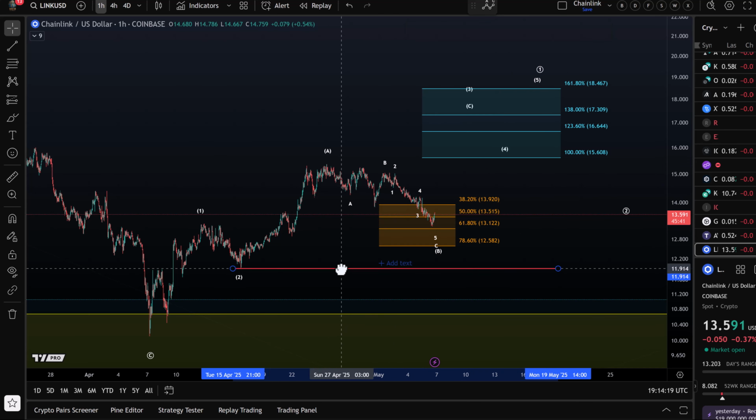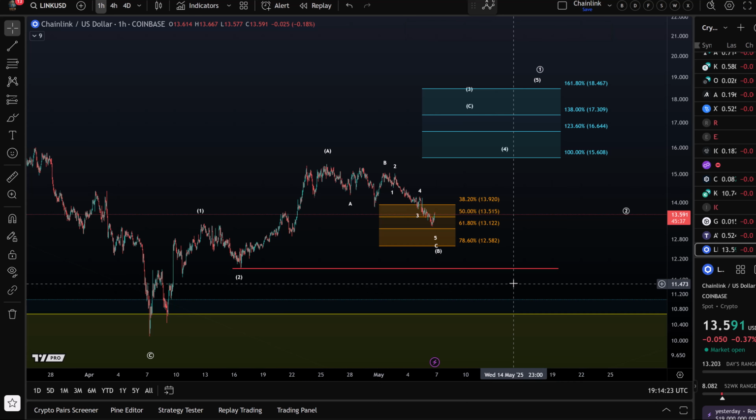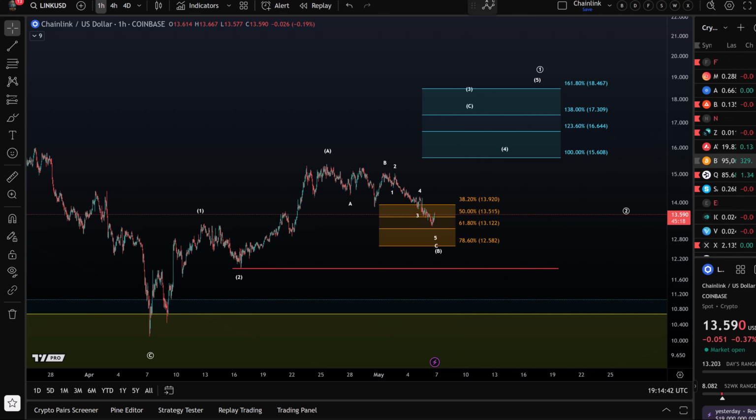Now, the thing is, though, that already a break below Fibonacci support will make this diagonal pattern less reliable, okay? Don't get me wrong, diagonal patterns are never really reliable, but still, you get what I mean. The probabilities for it to play out reduce even further. Now, what would we need to see as an indication a low has formed?